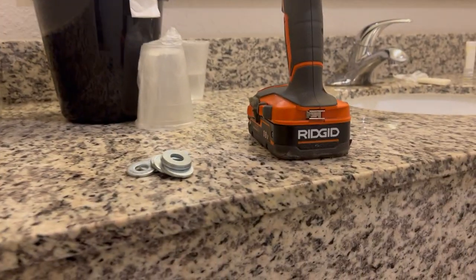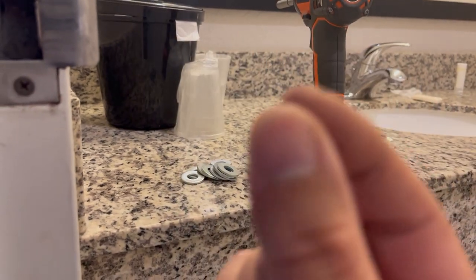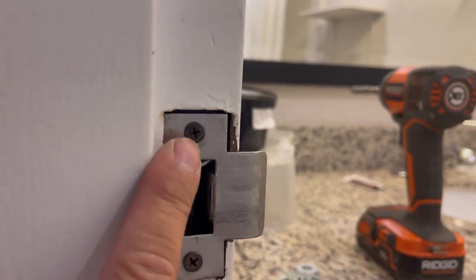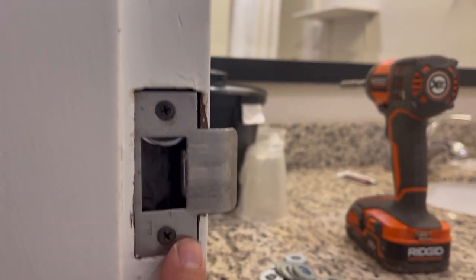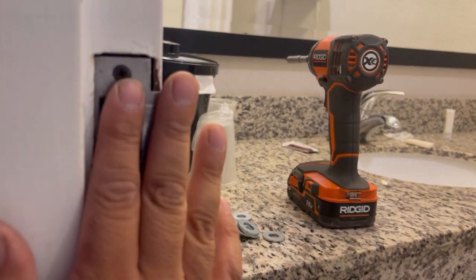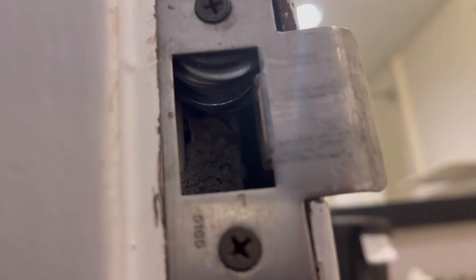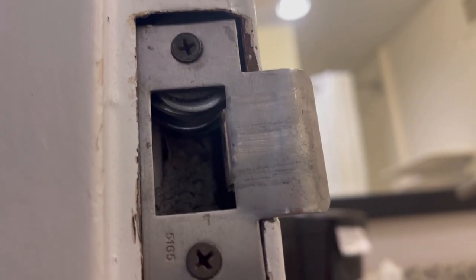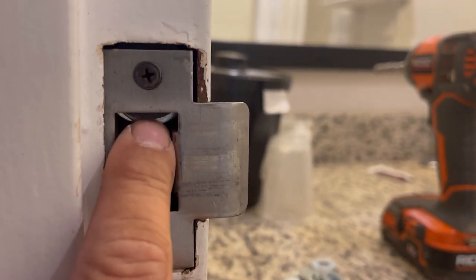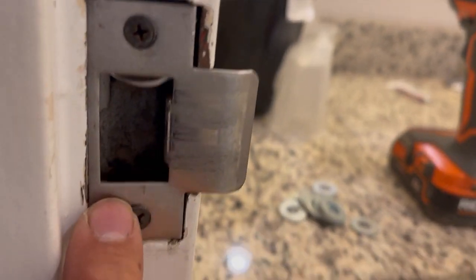So what I did was I grabbed a whole bunch of washers, you know, stack them up, and at the end put the one with the smaller hole of these and just even it out all the way back with the screw and this, even it out, and you should have like this many washers. So it could be flushed against here, as you can see. Look at the washers there, and they're flushed. See that? Nice and flushed. And then you screw it into the wall, and now it has support, just like this.